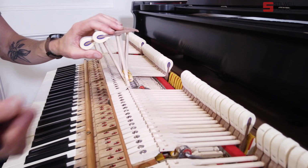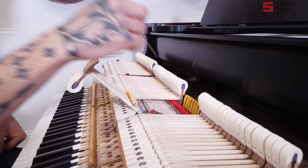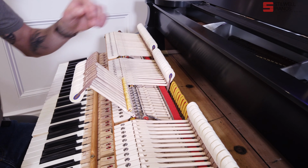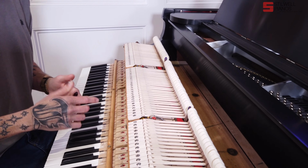These are Renner Blue Point hammers. These are my favorite hammers, the highest end hammer Renner makes. We also replaced all the whippens with all brand new Renner whippens and all the back checks and refelted all the key sticks. And it turned out awesome, guys.